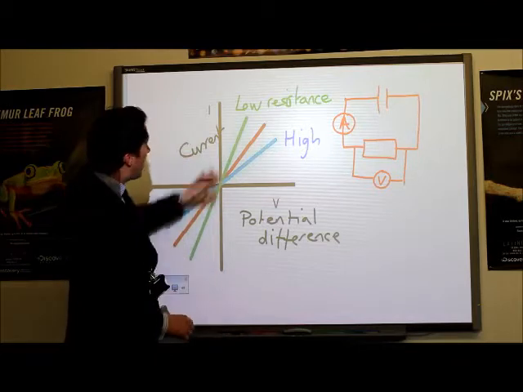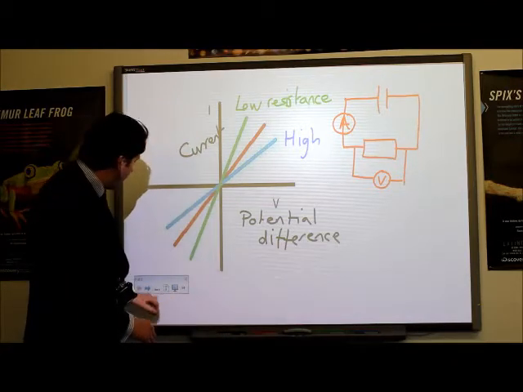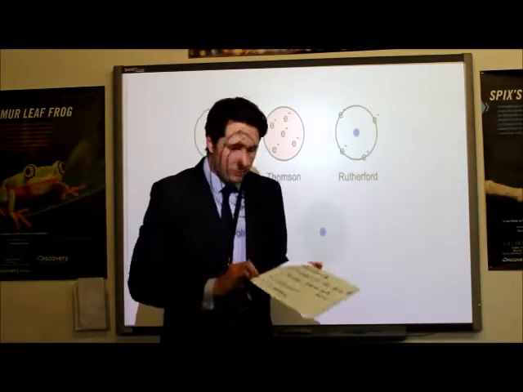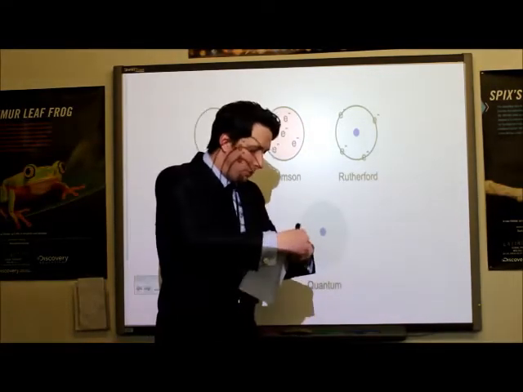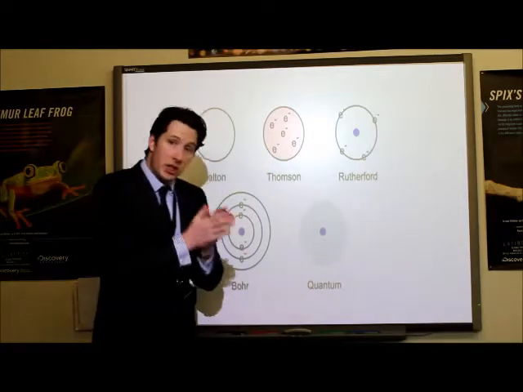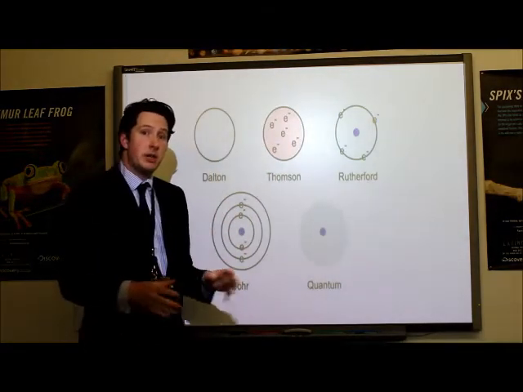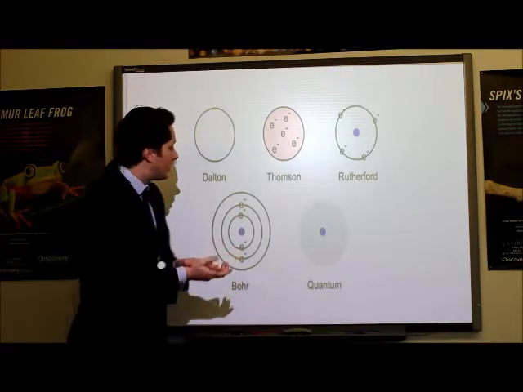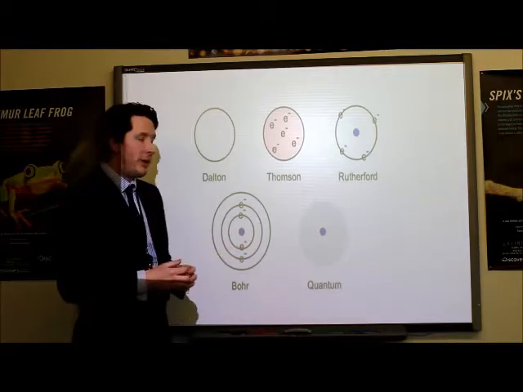So that's a little bit about resistance, and moving on to our next topic, we've covered resistance on our little chart, so we'll tick that off. Talk a bit about models of the atom. Now, some of you may have covered this in class, but it may be a topic that we haven't yet covered with our teachers. You may be yet to cover this. So it could be an important one to know a bit about.